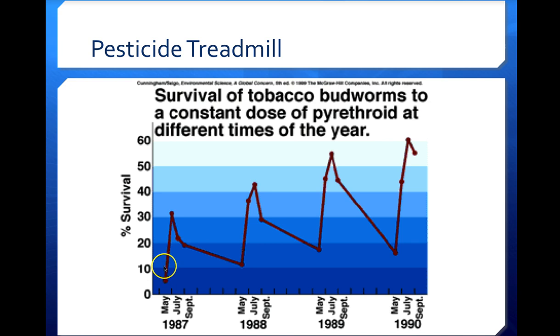Here's the growth of the organisms, then there's the first application, and the population is reduced. Then the organisms recover, come back, and there's a second application the next year, 3 times actually, May, July, and September, and then the population is reduced. And then May, July, September again, we end up reducing the population, and then finally in the end the population has climbed even more. So each time that the pesticide is applied, we get less and less of a result. And this is the problem with the pesticide treadmill.